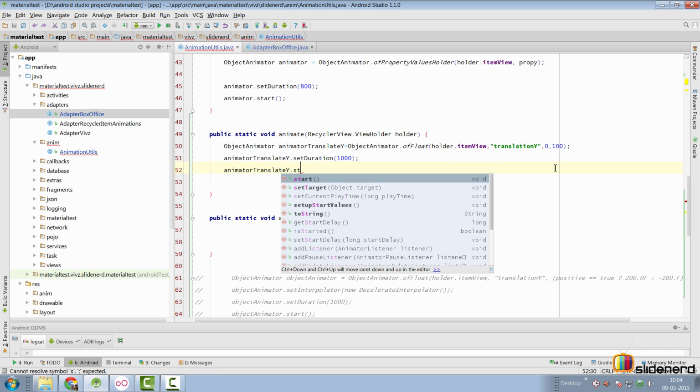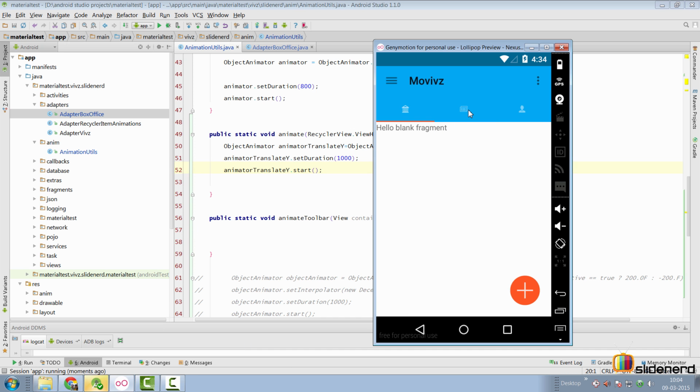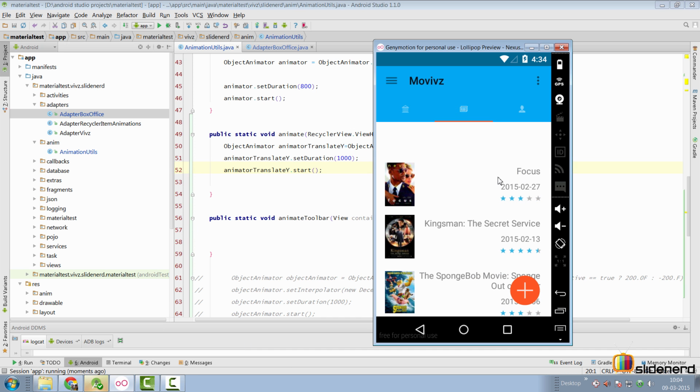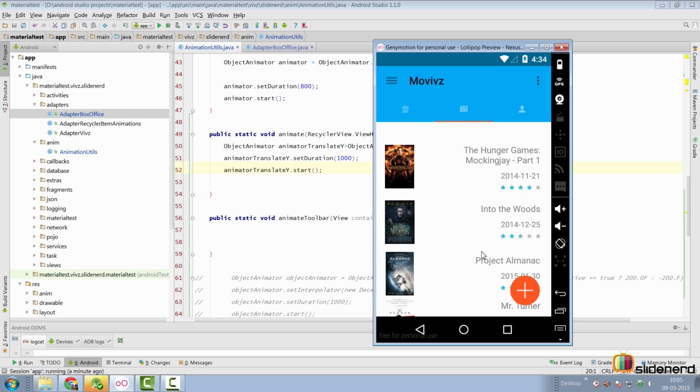At this point, we should be able to see our animation if we run this. Go down, you run the app. First, when you go to the second tab, you notice that the first element looks a bit off from the top of the screen, and that's because we have translated everything by 100 pixels downwards from their original position, and that's not really a great thing to do because you're moving objects away from their original position. If you go to the bottom, the animation will work, no doubts about it. If you go all the way down at the bottom, you will notice that the last item is pushed by 100 pixels out of the screen, which probably happened right in front of you.